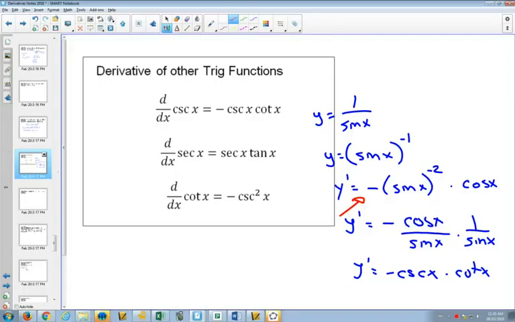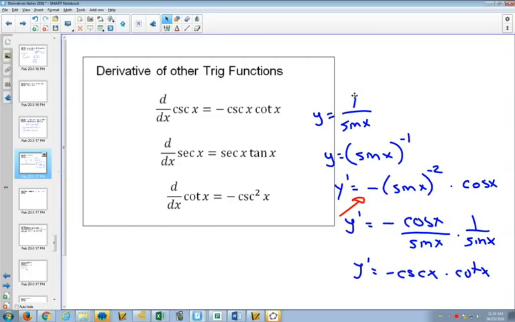So the same thing you could do with the secant one, you could rearrange that. The same thing you could do with the cotangent one, you could rearrange that. Now, as far as memorizing these, some things that I find a little bit helpful is if I think of some of my identities from last year. You know, you have sine squared plus cos squared equals 1. That formula rearranged became tan squared plus 1 equals secant squared. So you might remember that secants and tans go together from that formula. And then coincidentally, what's the derivative of tan? Secant squared. What's the derivative of secant? Secant tan. So they're still connected that way.